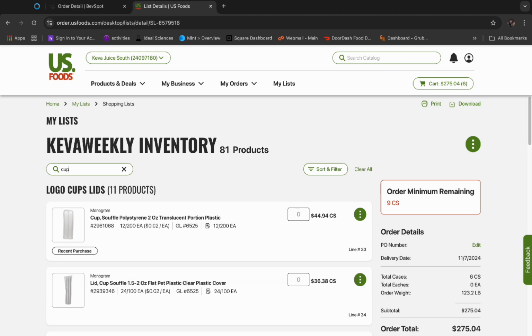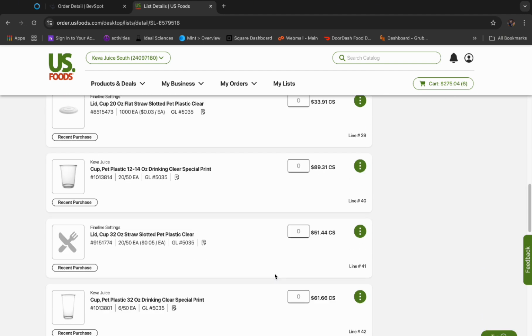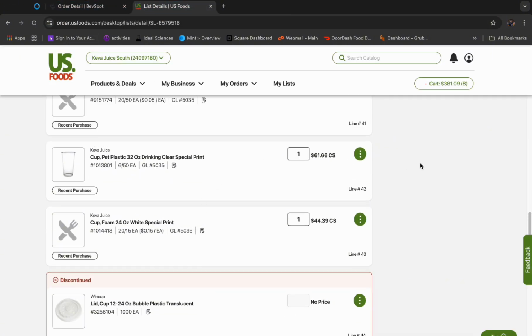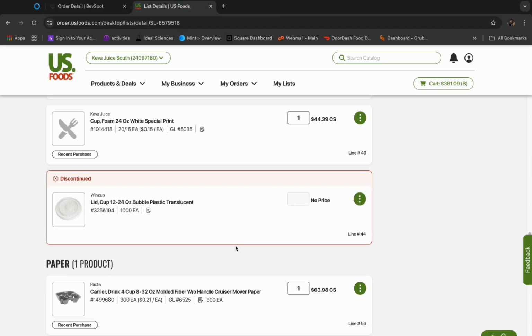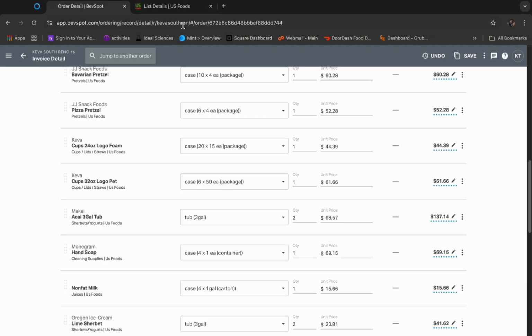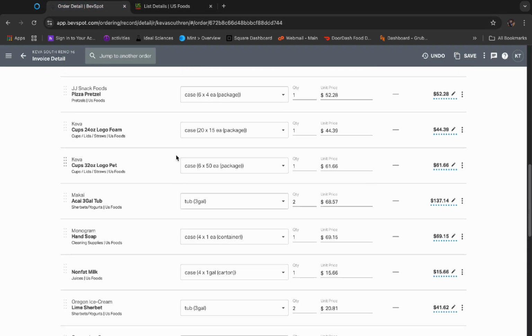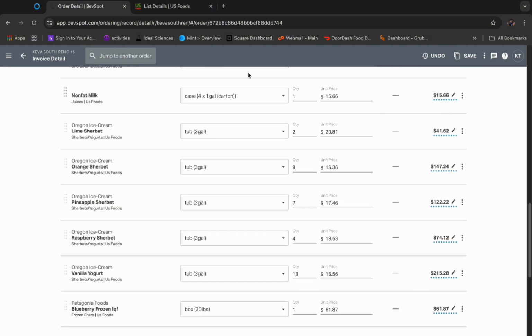But there's the search bar on the bottom left. That search bar is you're searching up the items that are in our inventory sheet right here that we're going off of. So all we're doing is we're just manually entering in our order. I know this process might seem a little tedious. Some advice that I have is you can pull this order sheet up on the computer and then have the iPad right next to you. That way you have two screens that are helping you get through this process.